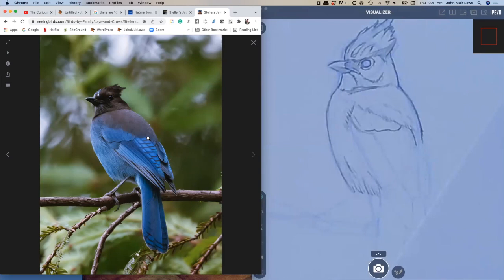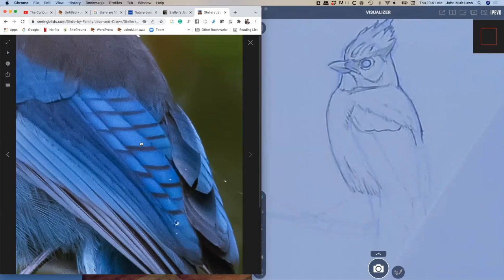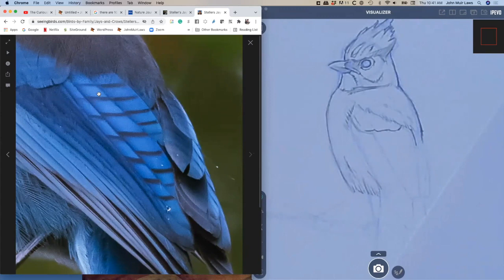What about my tertial feathers? Here's feather number one. Here's feather number two. Here's feather number three. One, two, three feathers getting progressively longer from the back. So here's tertial number one. Here's tertial number two. Here's tertial number three, right in there. It's amazing on this site being able to zoom in and see that detail.